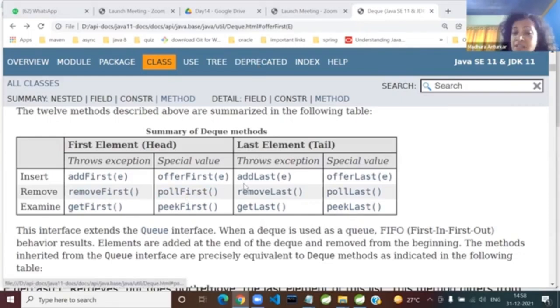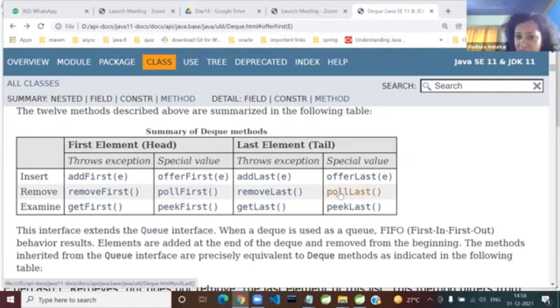And when you say remove last, which element will it try to remove? The tail node, tail position node. And in case the deck is empty, it throws no such element, NSE. When you say poll first, what will it do? It will try to remove the first element, but in case it is empty, it returns what? Of course, a null value.